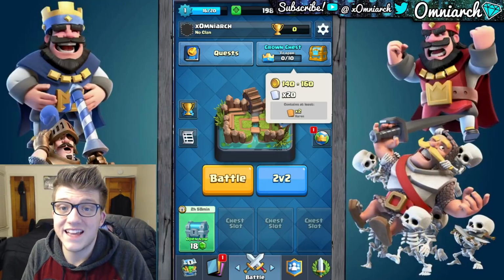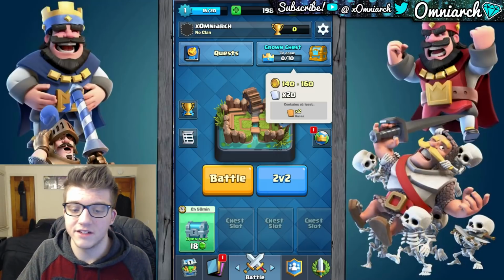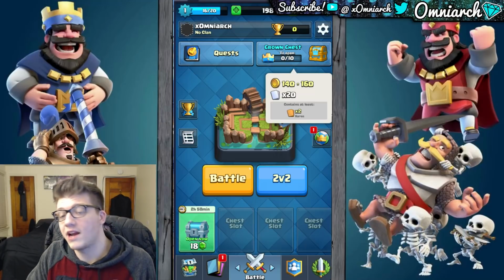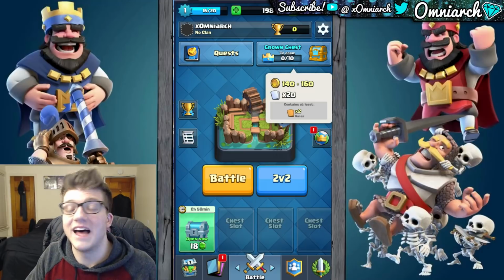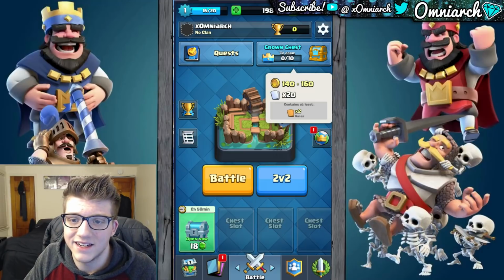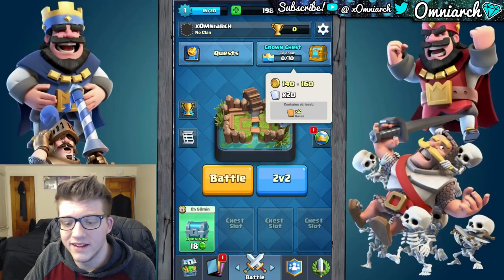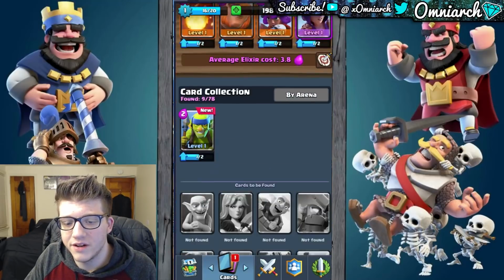And the golden chest takes 8 hours to unlock. So this silver chest down here took 3, golden chests take 8. Crown chests take however long it takes you to unlock it, which is almost always less than anything. It's just get some crowns while playing. So we're gonna go in here.